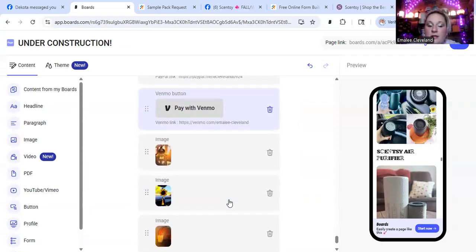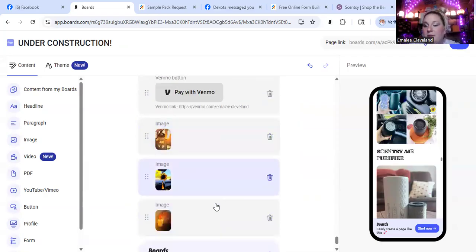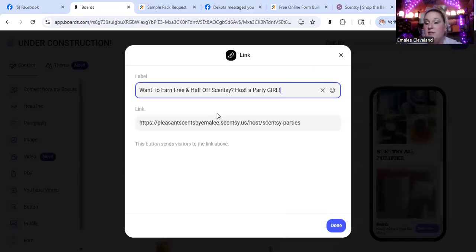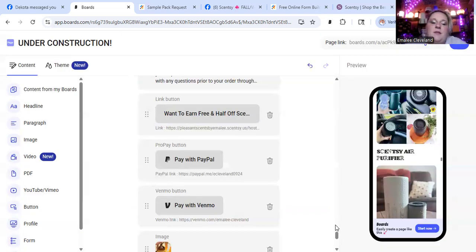At the end of the scroll party, I have these pictures right here, by the way, because I'm putting them into the scroll party. But anyway, these three links are another thing that is totally up to you if you want to do it. This is the link that gets them to host. So if they are interested in hosting a party, they can go ahead and click right on that link. That way I can know that they want to have a party with me. So if you want to change this, obviously, if you don't use the same platform I do, you can take that out, of course, and then change that link as well to go directly to your website.